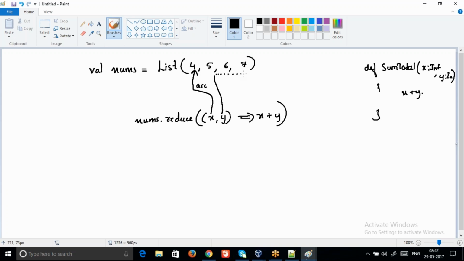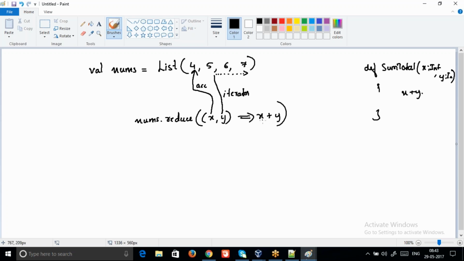Y is nothing but an iterator. It will iterate from the second element to the last element of the collection. So the first parameter is the accumulator and the second parameter is the iterator.